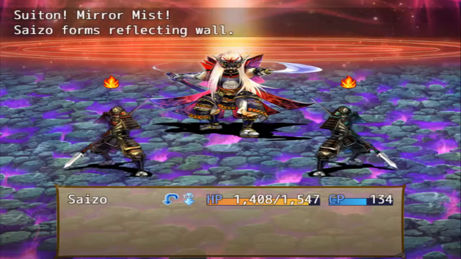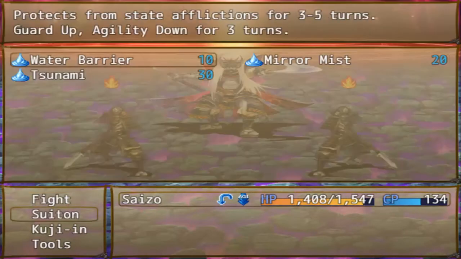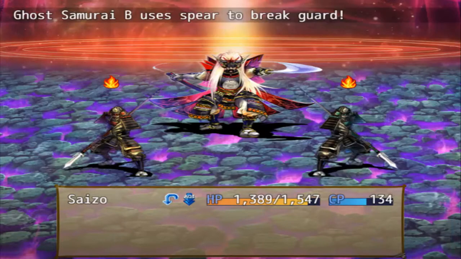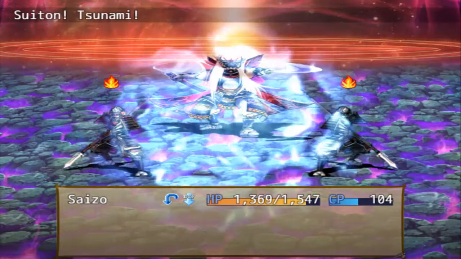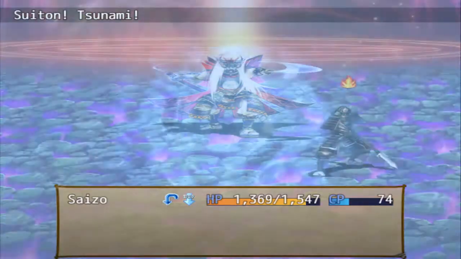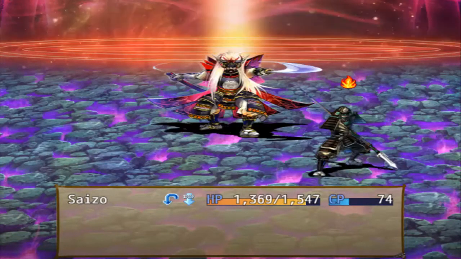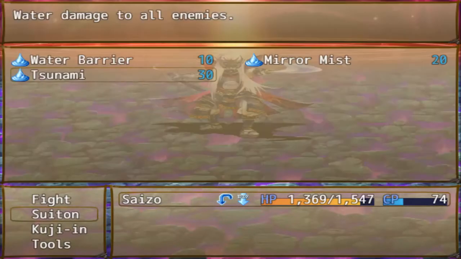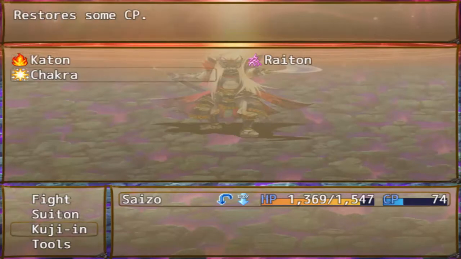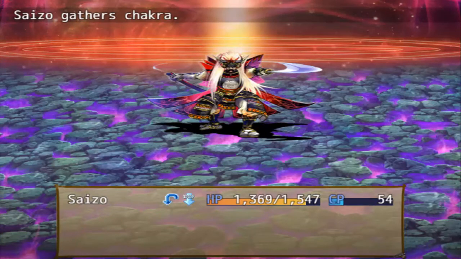So keeping that in place is gonna be the main focus. Though at least water attack still hurts that other guy, even if it doesn't do as much damage. Yeah, bit of a waste, I suppose, but I need to regain chakra right now. Let's see. Mirror Mist just to reset that up. Then we'll focus on gathering some chakra.